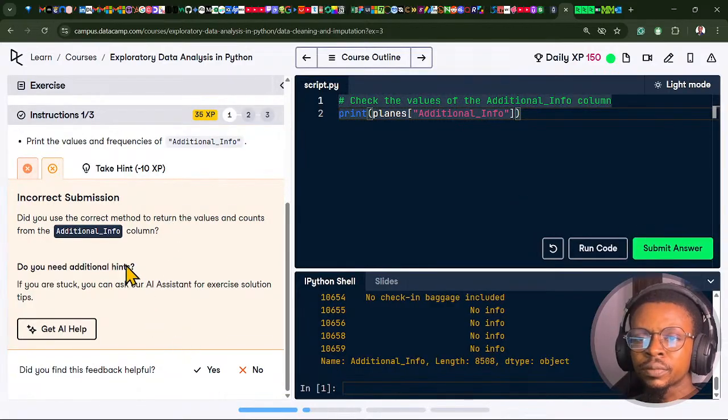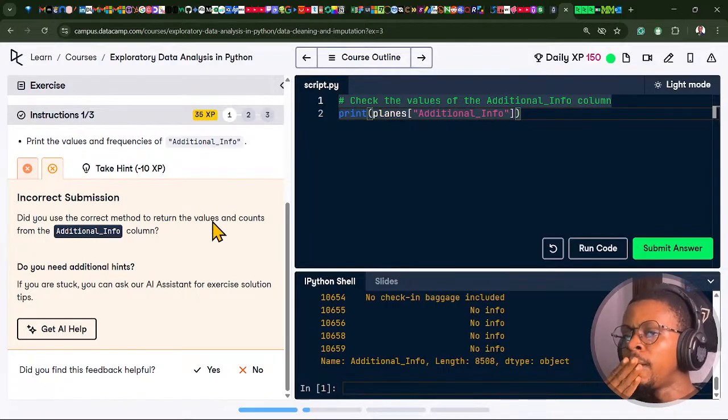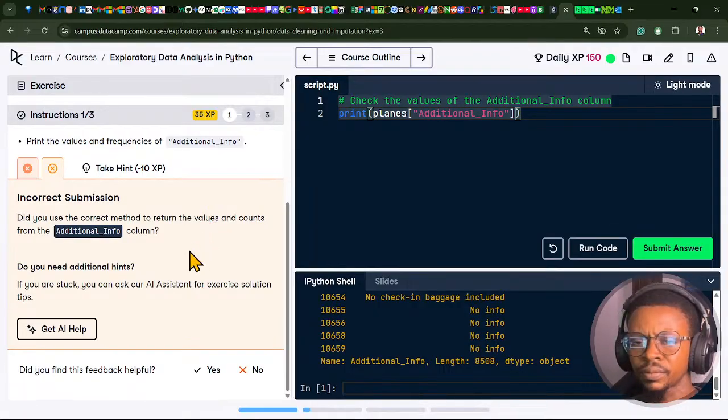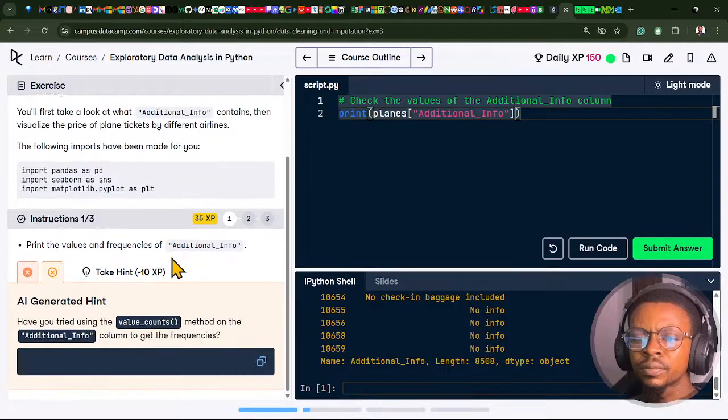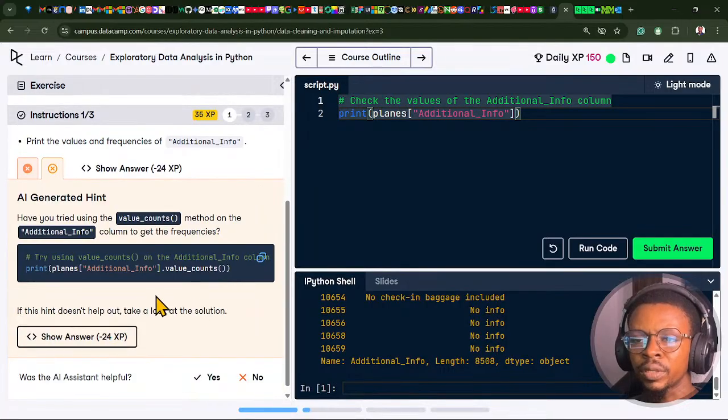Let's see. It said the values and counts. Let's see, what is the value count? Okay, dot value_counts.